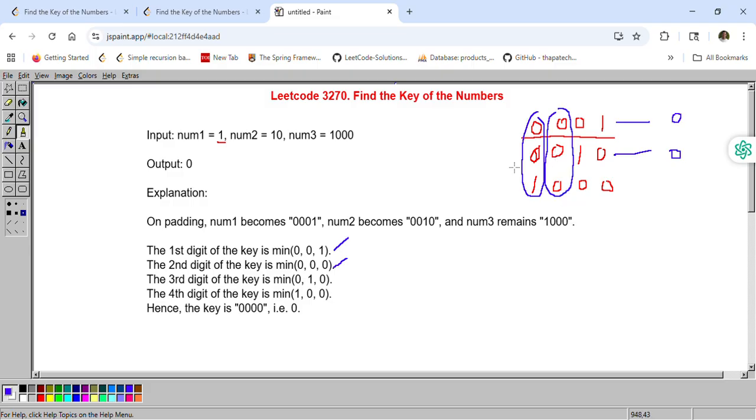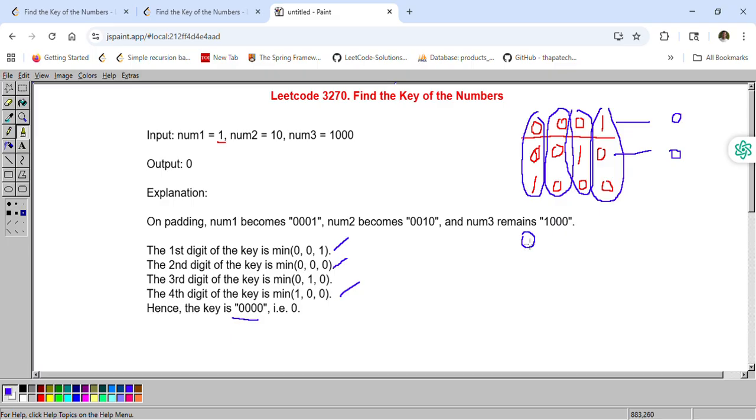Minimum between these is 0, correct? And then the minimum between these is again 0. And then the minimum between 1, 1, 0 and 0 is again 0. So it means that 0000 is what you get actually.